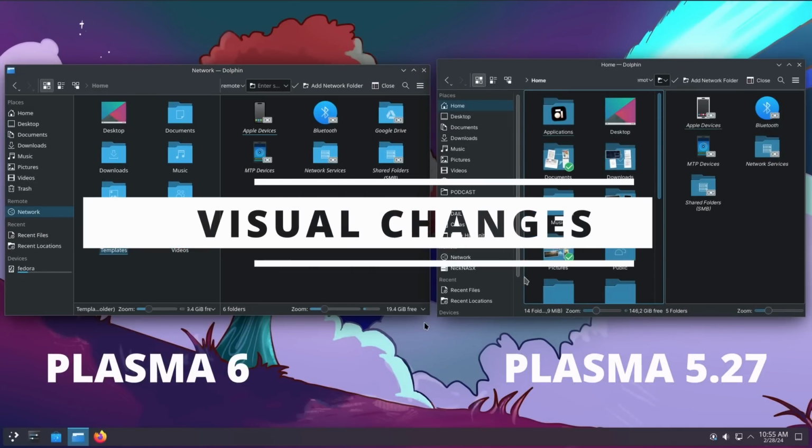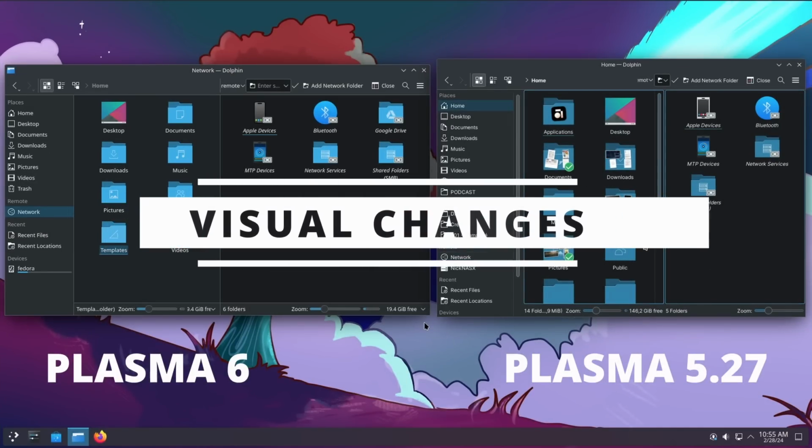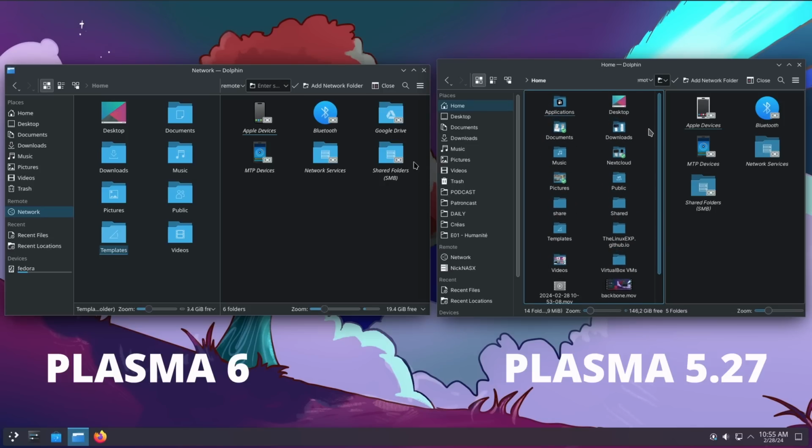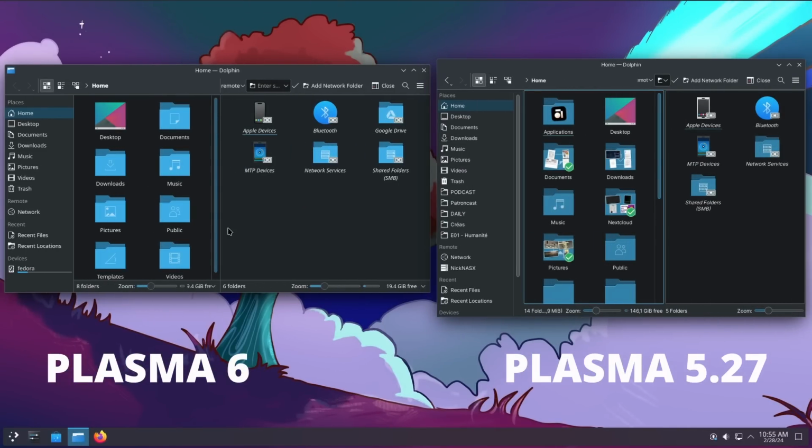Now for the pretty visual changes, there isn't a lot to cover here, but there are a few changes. Plasma still looks like Plasma. It is still using the Breeze theme and icons, but they were refined a little bit. First, the theme is now lighter on the eyes. They have removed a bunch of the borders that every single panel inside of an app had. So the whole feel of the desktop is similar, but also nicer. You don't have as many lines to separate the content to draw your eyes.